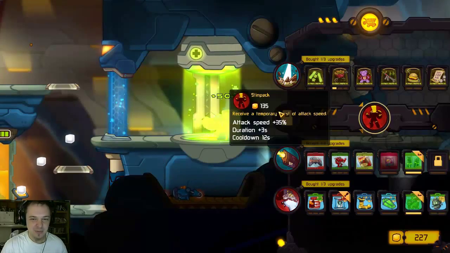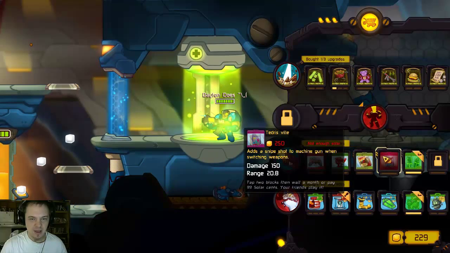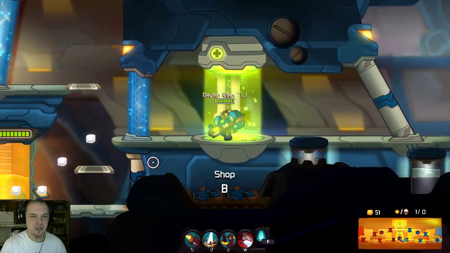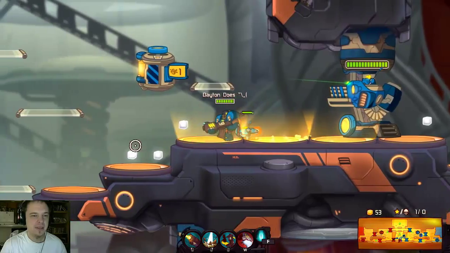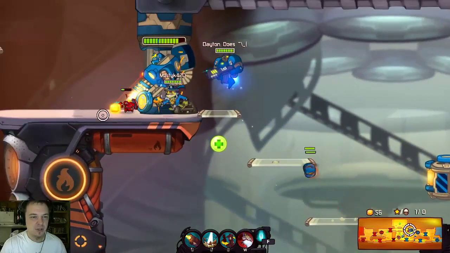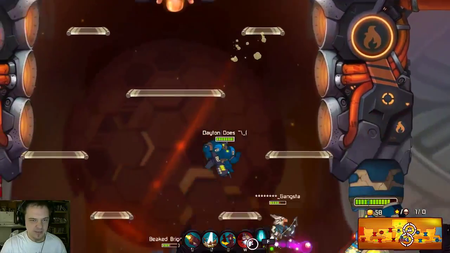I gotta get more damage from my airstrike. The upgrade to the shotgun, or the damage to the shotgun and the machine gun, is so expensive. 190 solar a pop. But it's so worth it. That is something that I usually end up maxing out no matter which build I go for. So let's see if we can save this turret right now.